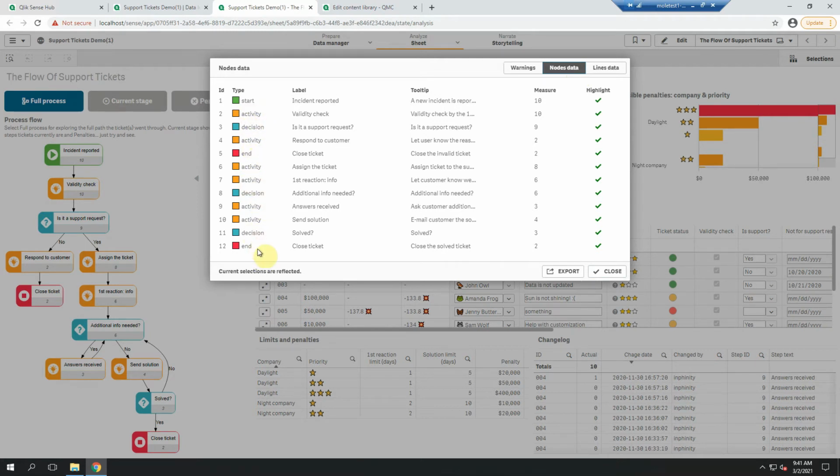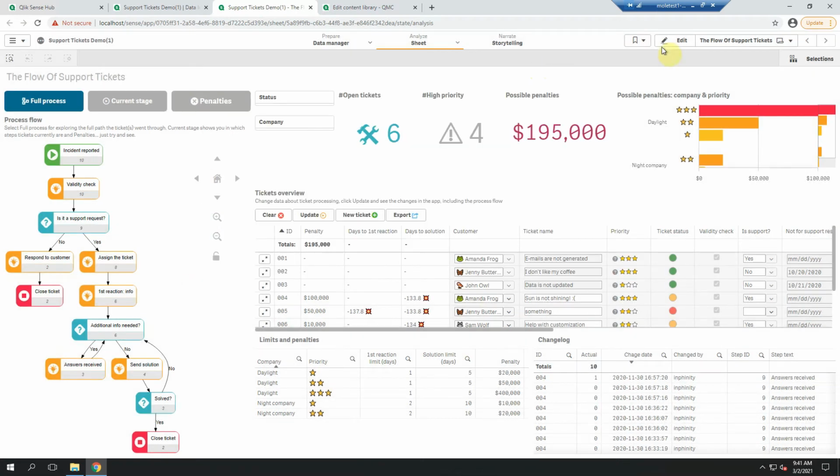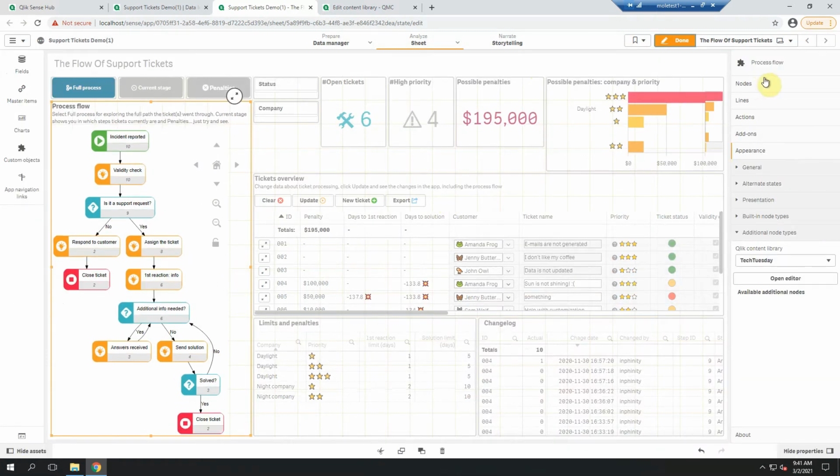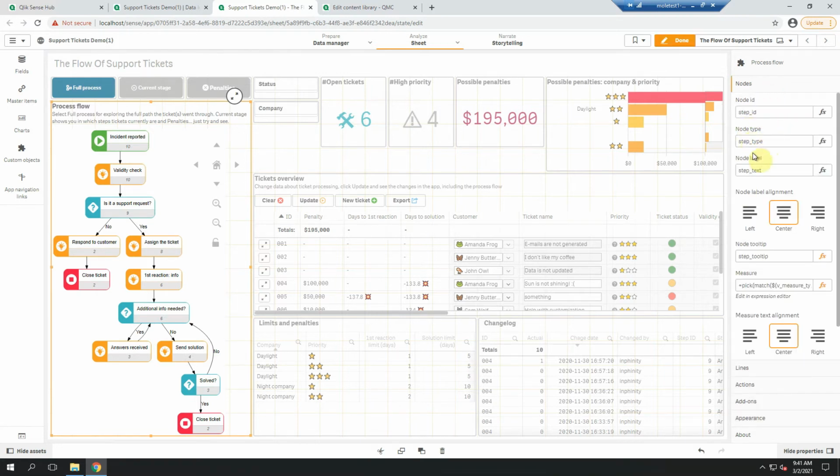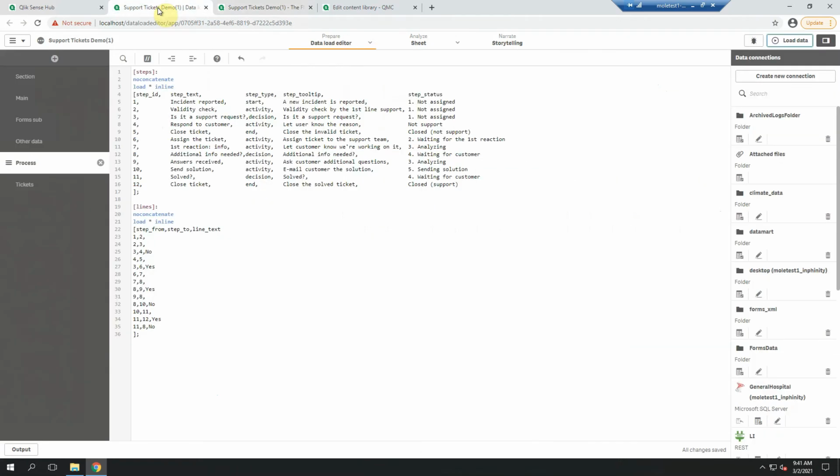So here are only default node types. The definition of node type is in the Properties panel and comes from a data model. So I just need to change that to my custom node types to be applied.